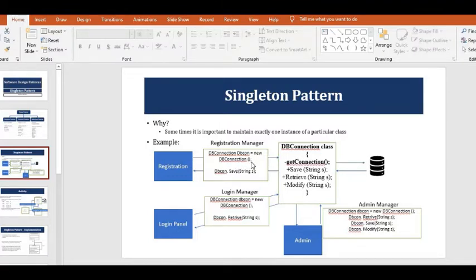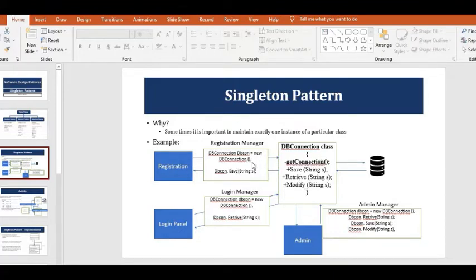That's how in Java we can create an object in order to call the other functions of the DB connection class. Then after creating this object, the developers can call the functions of the DB connection class.